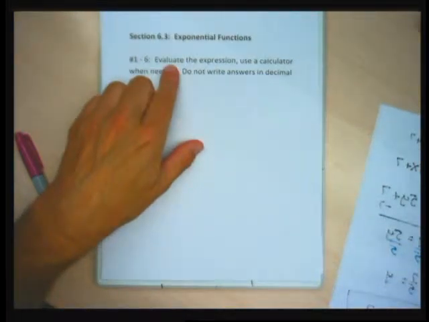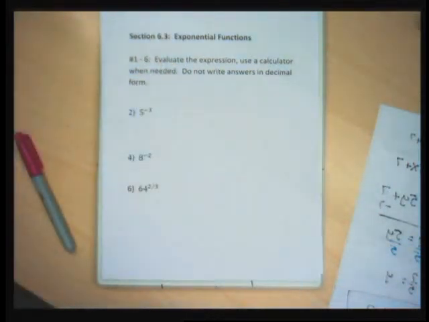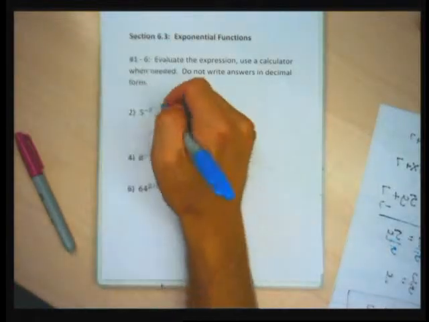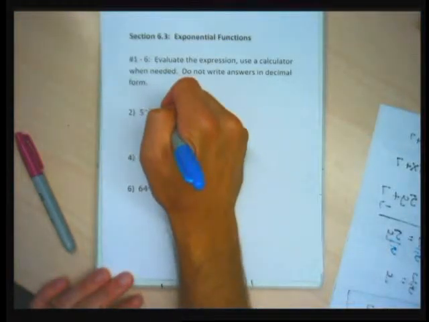Problems 1 through 6 say evaluate, use a calculator if you need it. I don't need a calculator for any of these, but if you need a calculator for all of these, it's okay. And if you're going on to the calculus sequence, Calc 1, Calc 2, Calc 3, or even brief calculus, you should not be relying on your calculator to do these. If Math 151 or 142 is where you're ending your mathematics studies, then it's okay not to be able to do these by hand. But I'll do them all by hand, and I'll come back and do them on my calculator.